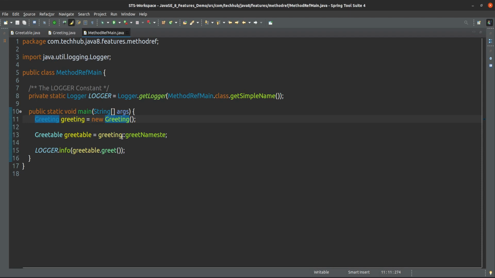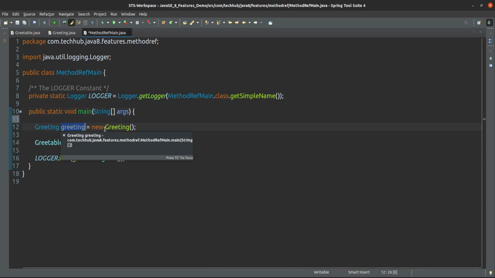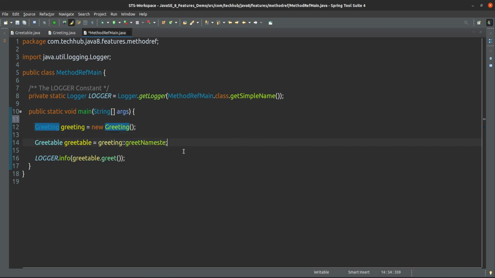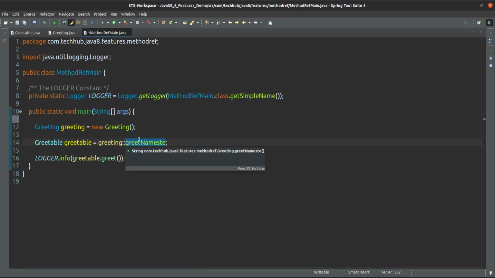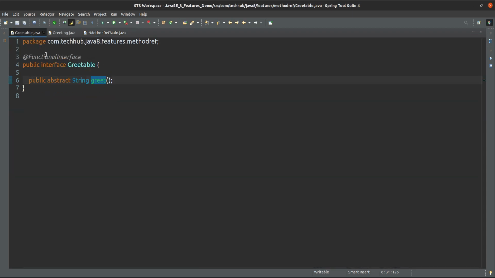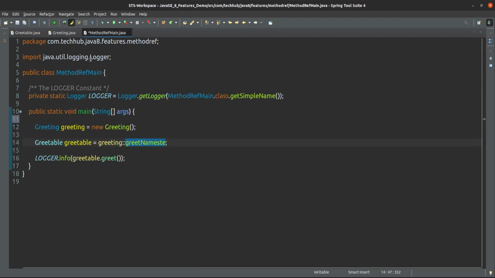Okay, so here using this greeting reference, we are giving the method reference for the greet method, because this greet namaste and the greet method of the greetable interface have the same return type.